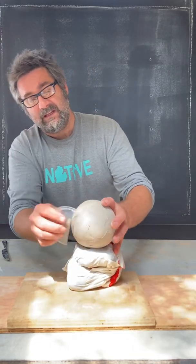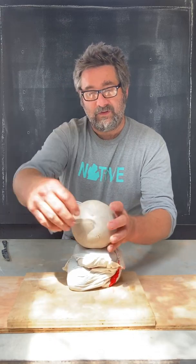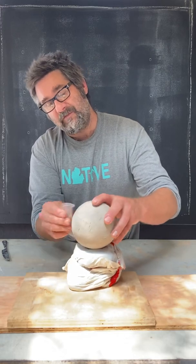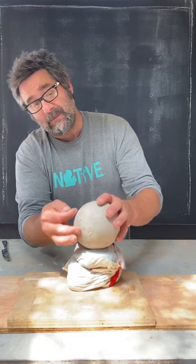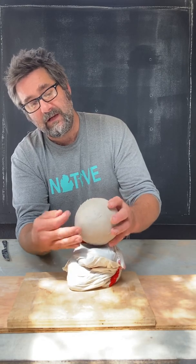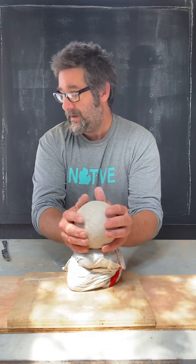So you can see, I can kind of work this to smooth away and fine tune this form that is a sphere. Now, you don't have to go too nuts, but we are trying to make a perfect-ish sphere, right? Doesn't have to be perfect, but take it as far as you want to. The other thing is maybe you don't want it to be smooth. Maybe you want to make a bunch of marks in it with the back of your fingernail that make it look like it's kind of got this cool texture, maybe some cross hatching. I don't know, totally up to you. But the form, we don't want big indents here and there and everywhere.